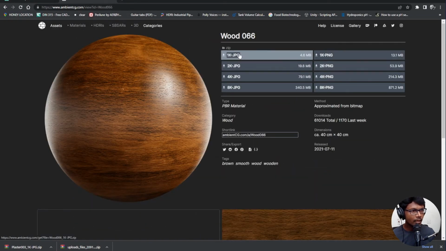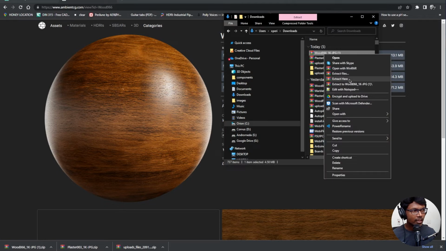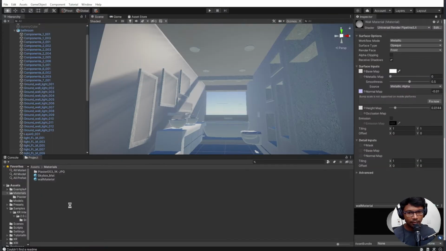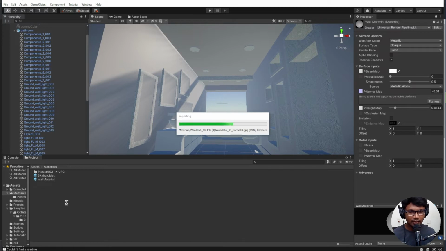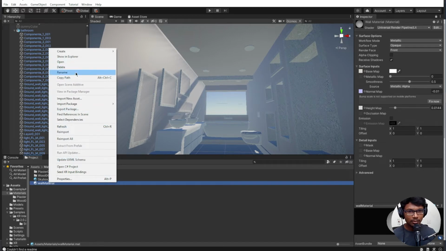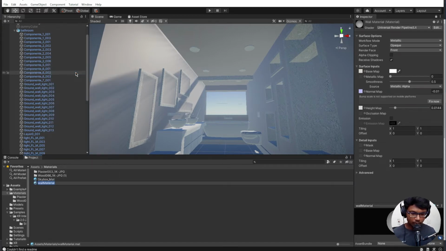This one maybe. Again, I'm going to download it, and once that's downloaded, I am going to extract it and bring the folder inside Unity. This step never changes. That's how you get things inside Unity. You need to drag and drop, or you can use file import, but you need to bring it to the project window in order for you to use it inside this scene. Now I'm going to rename this because this is not wall anymore. I'm going to name it wood material, and I am going to change each and every thing.